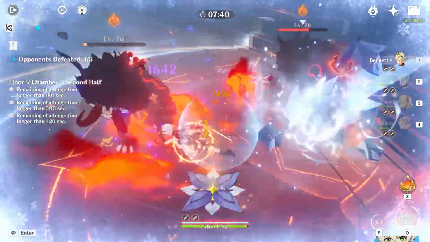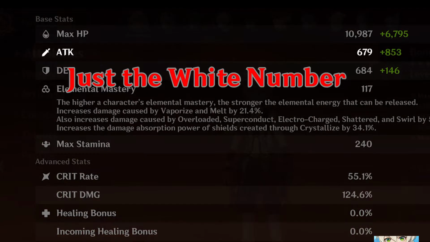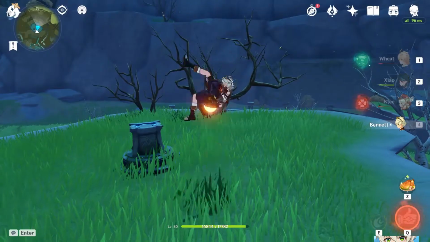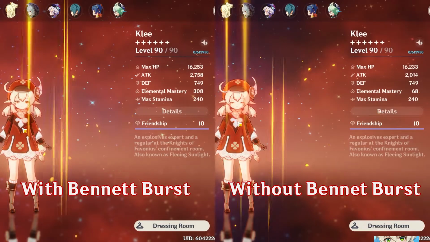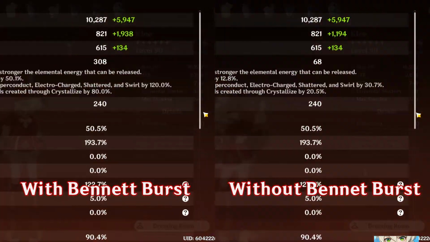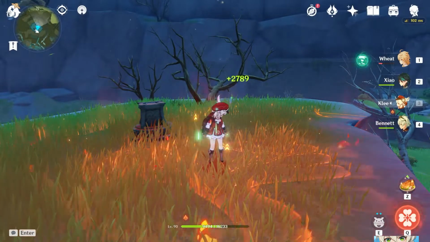Bennett's burst deals large pyro damage in an area and then creates an inspiration field. The inspiration field provides Bennett's base attack as a bonus to all characters standing inside of it, whose health is over 70% of their maximum. This will be powerful on its own, but that's not all. It also provides healing over time based off of Bennett's maximum health to the active character as long as their health is under 70%.